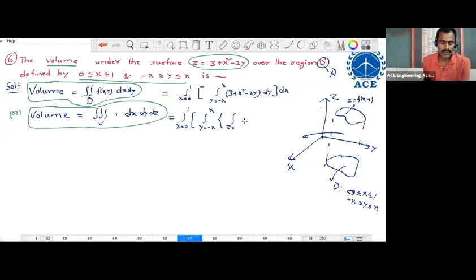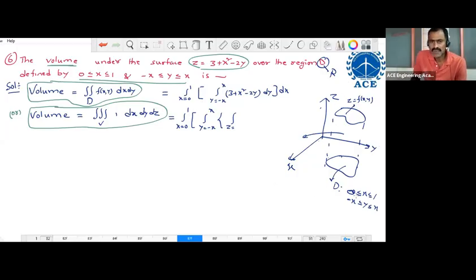In the fourth problem, today's class first problem, I have already shown how to find the limits of the integral from the given region of integration. If it is double integral, the region is a plane region. For that plane region, by drawing a line parallel to y-axis or parallel to x-axis, we can find the limits. In the same way, for triple integral, the region will be a 3D object. For this 3D object, by drawing a line parallel to x-axis, or parallel to y-axis, or parallel to z-axis, we can find the limits.